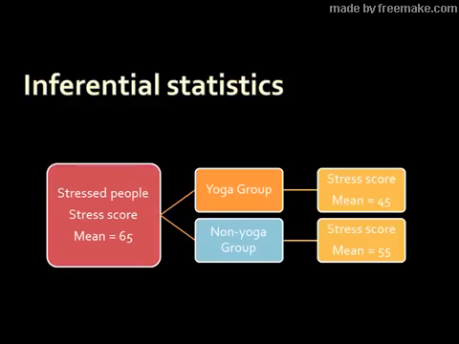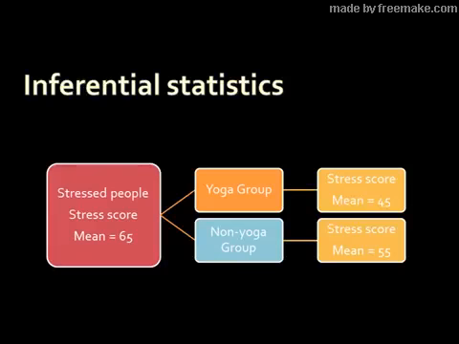So what inferential statistics can tell us is whether or not this 45 versus 55 difference is statistically significant. If it is, it means essentially that it's a reliable difference between yoga and not doing yoga. And if p is less than 0.05 here, then this tells us something important about the value of doing yoga. It shows us that it will reduce stress better than not doing yoga.